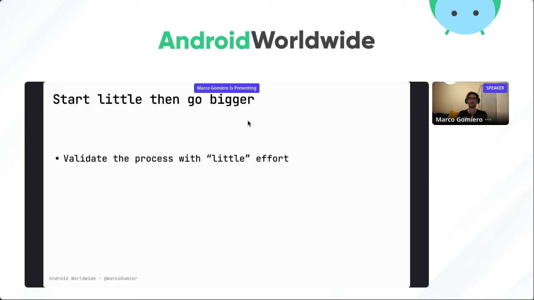If you decide to migrate the entire network layer, and then you have to validate the process, I think it's not worth it if at the end it's not working. So if you start from a little class, a little model, a little DTO, a little function, whatever you want, and then you validate that everything is okay, it's working, it's worth it, then you can start going bigger and share more features and share everything as you want.